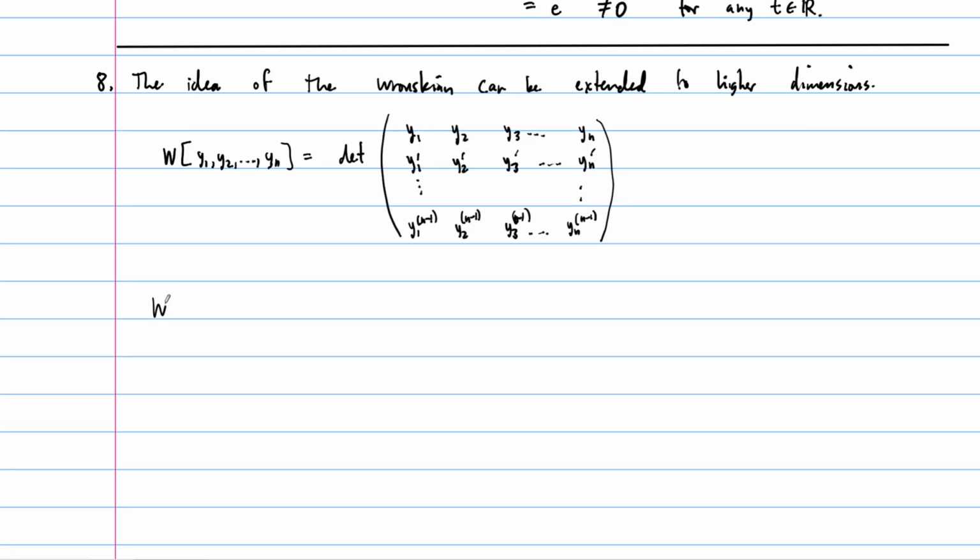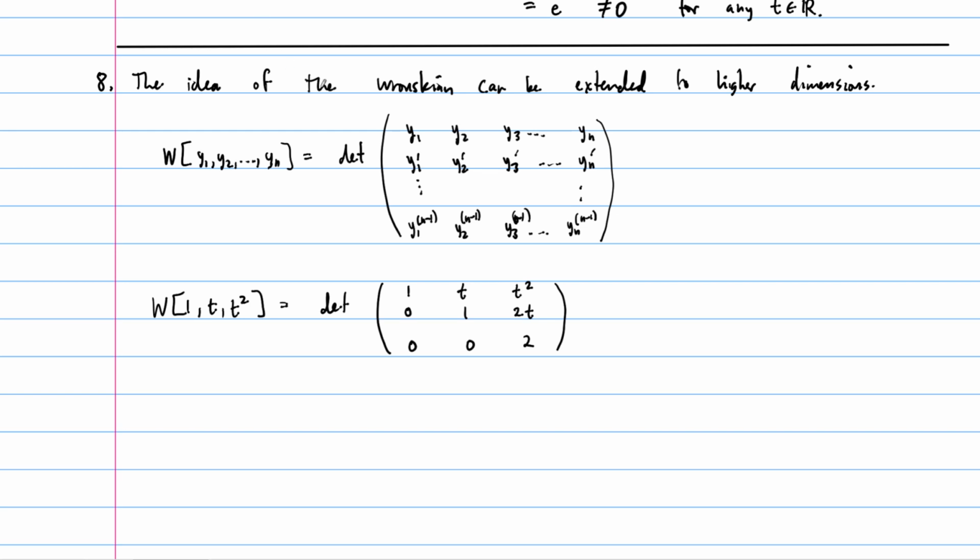So just to see how it works, let's compute the Wronskian of the functions 1, t, and t squared. Very, very simple. Probably couldn't get simpler with these functions, right? But it's going to end up being the determinant of, to build the matrix, the functions go along the first row. Their derivatives go along the second row, right? And the derivatives of those go along the next row. All right, and then we stop because we filled out a square matrix. So we have 3 functions. We take 2 derivatives. So now we have 3 rows and 3 columns, a square matrix.